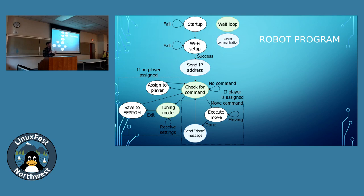Here's the robot program — I'm not going to go into too much detail, but it shows how you can break things down into discrete steps. These aren't necessarily code flows — it's saying to myself, 'I want the robots to do this,' and I can worry about how to do that in code later. I want to understand what each discrete process is going to be, and that helps me contextualize the code I'm writing. It gives you a specific task in mind to help focus what you're going to learn.